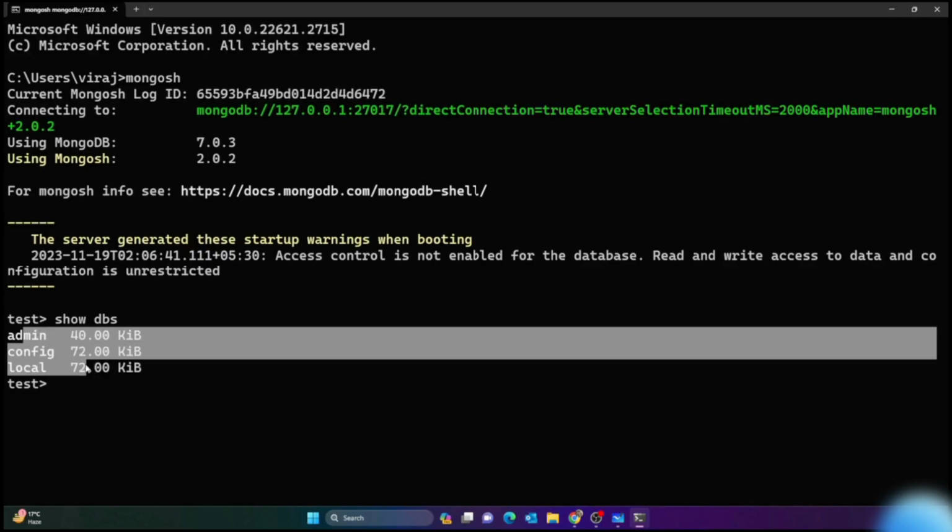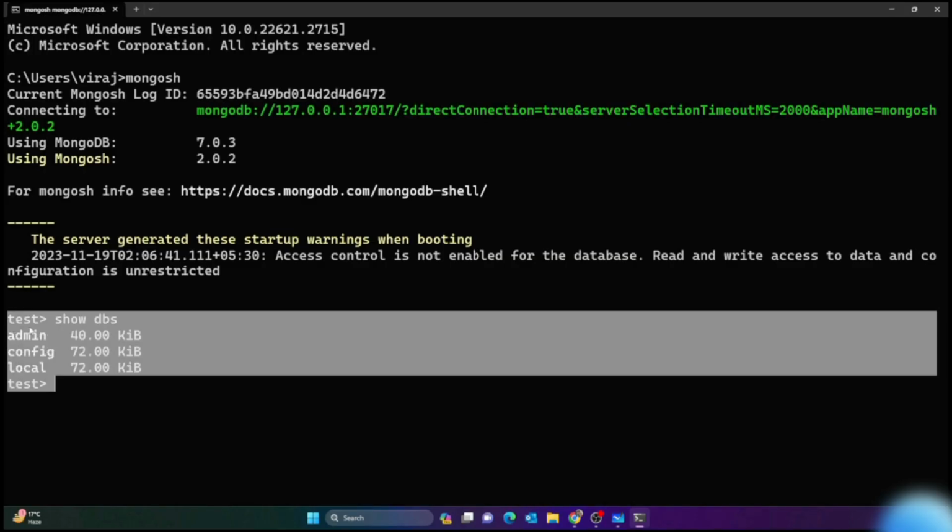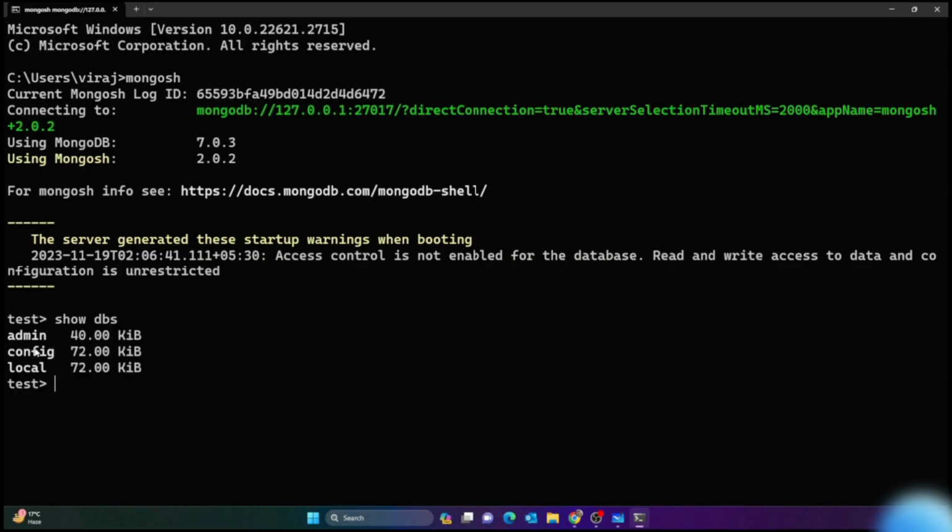These admin, config, and local might have some data inside them. You can see that the values are also written. These are auto generated again. So first of all, guys, let's create our own database to understand that better. You can be anywhere, it's not compulsory. If you are in some other database, that's totally fine. Suppose you are in admin, and you want to switch to some database, you would simply say use, and suppose I want to switch to the admin database, I would simply type admin.